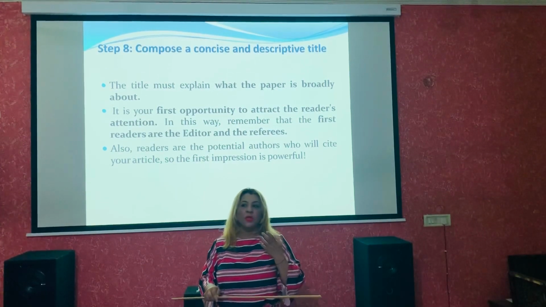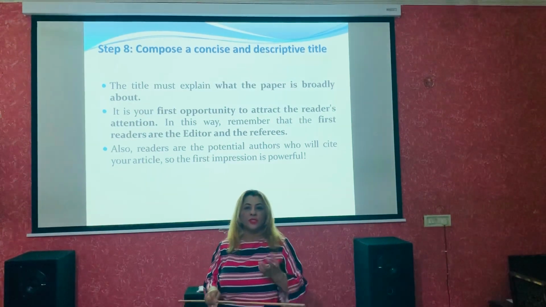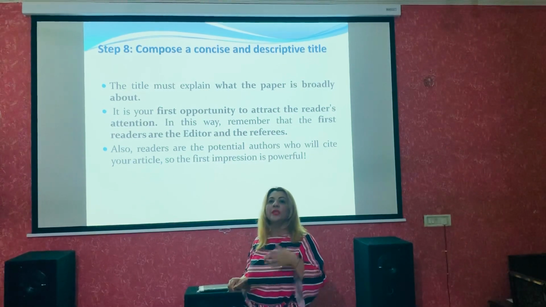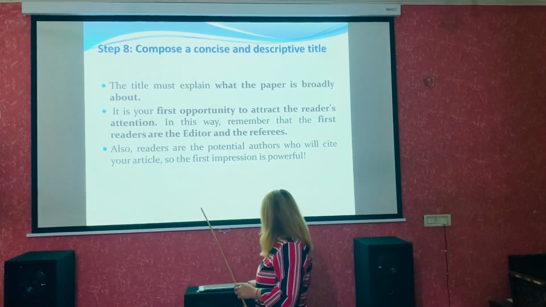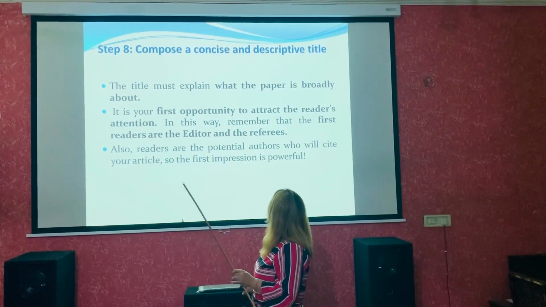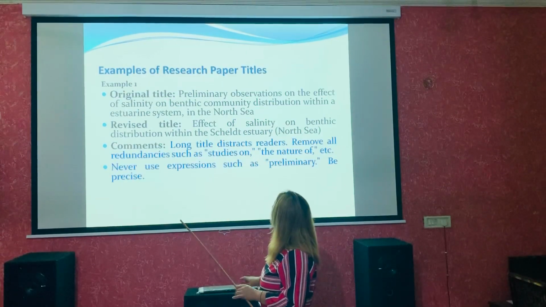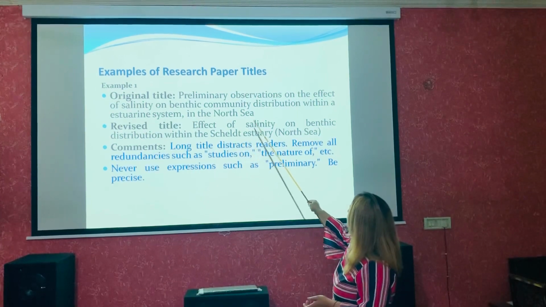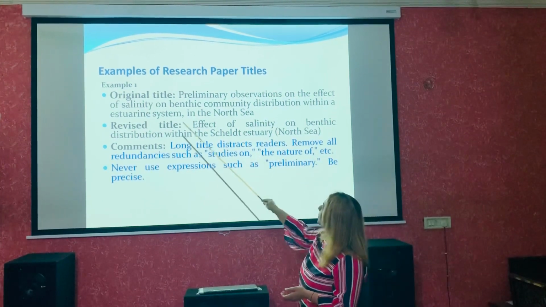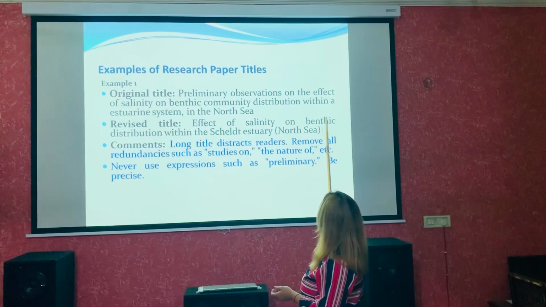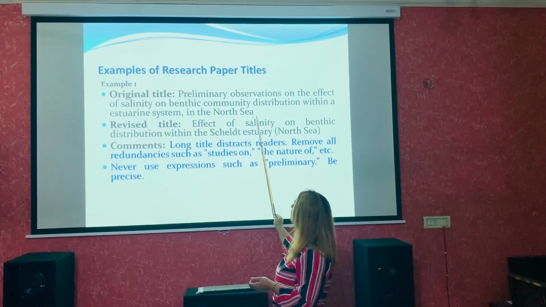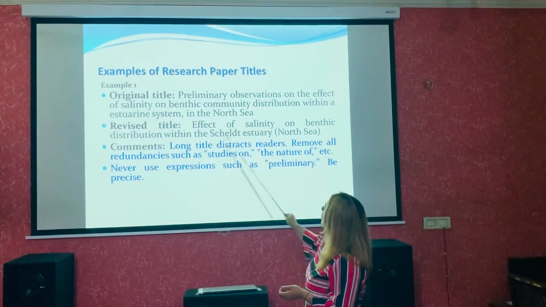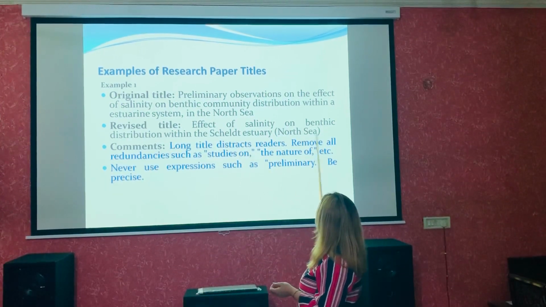Like if you have given a very good piece of research, they can use this article for their own reference or in their own research publication. So your title must be very powerful. Now I have cited a few examples. The original title was like this: preliminary observation on the effect of salinity on benthic community distribution within an estuarine system in the North Sea. Now the revised title, you see: effect of salinity on the benthic distribution within the Scheldt estuary, North Sea.